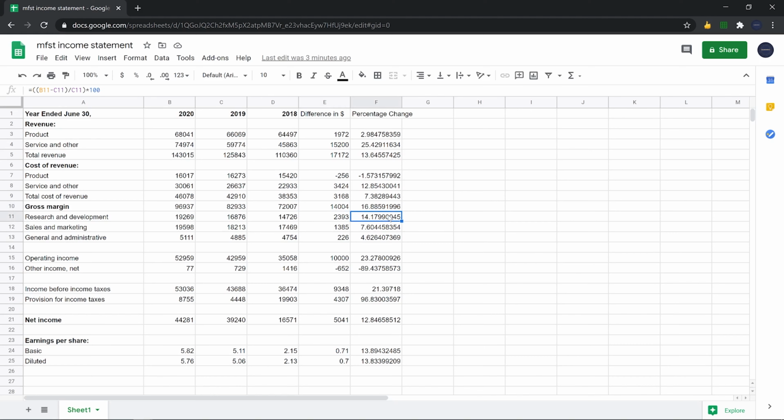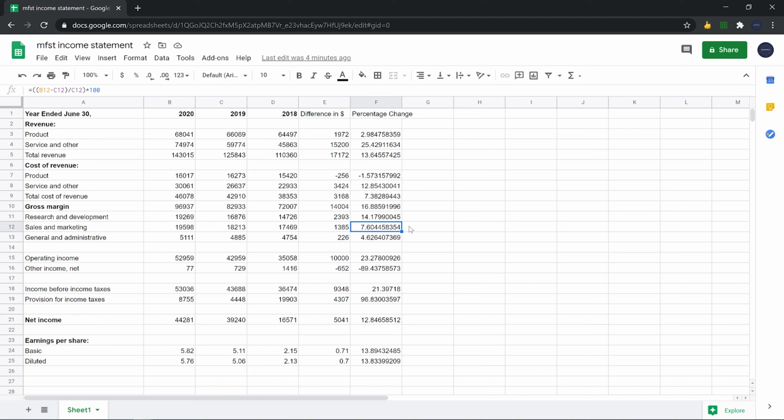If we look at the other expenses such as research and development, there's an increase of 14.17%. This makes sense. I mean, Microsoft is trying to make their services better so that they can acquire more clients or customers. From a different perspective, you can see that it's an increase of $2 billion or $2.3 billion. If you look at different periods, this is a steady increase, and it's a good sign because we brought in a total revenue increase of 13.64%.